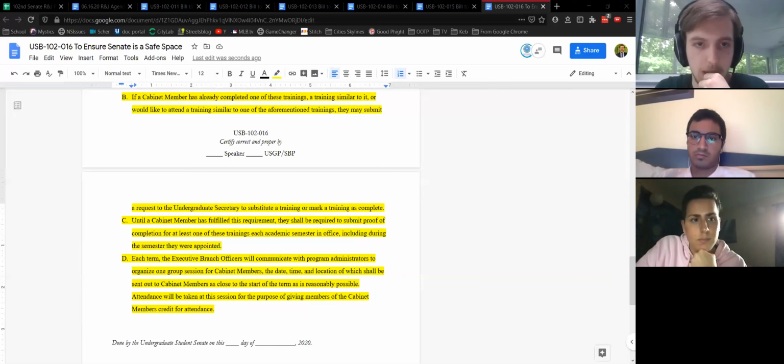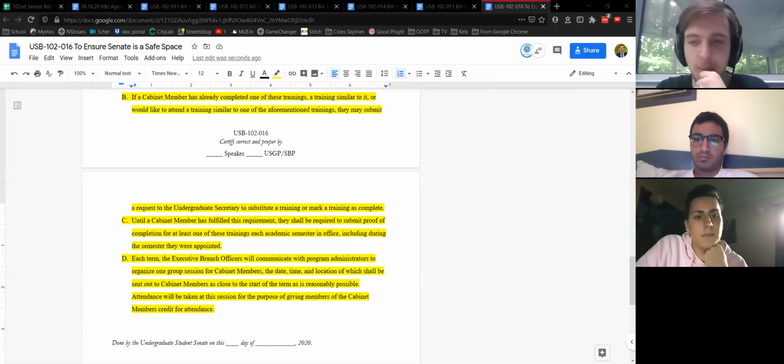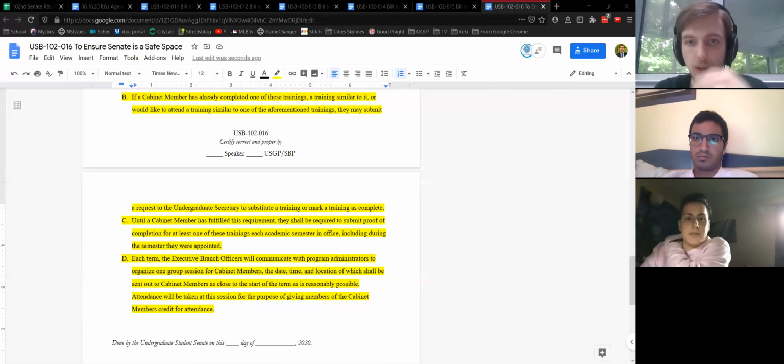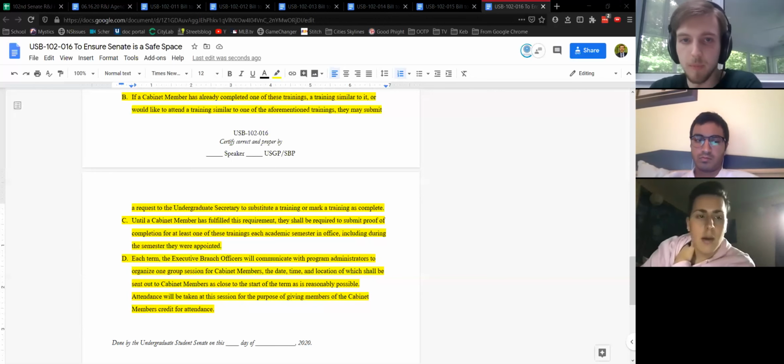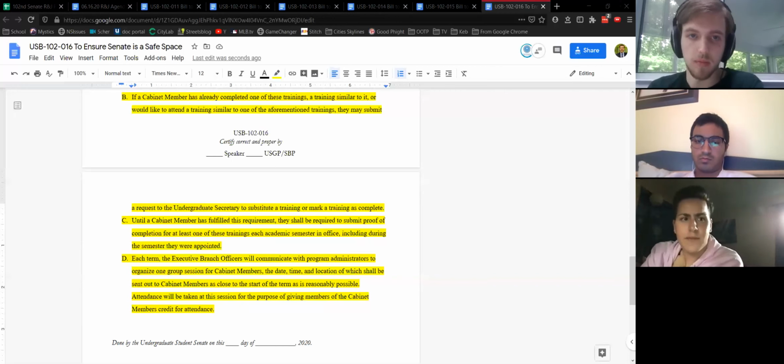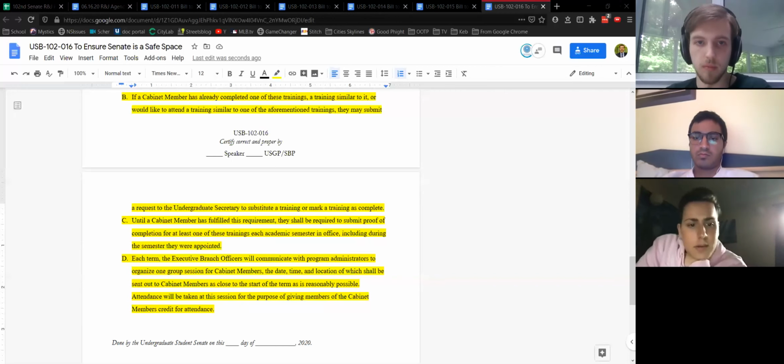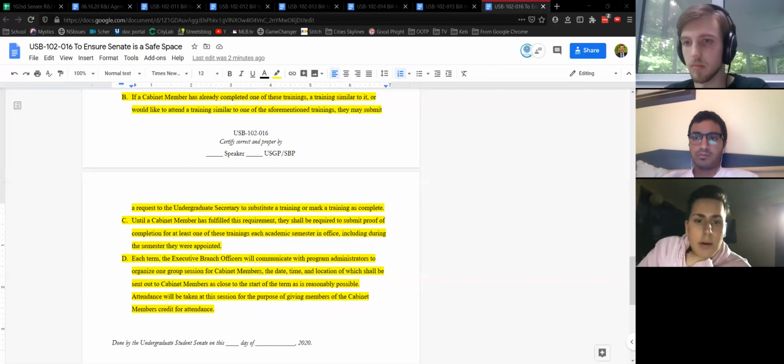I don't know where I am exactly, but there's an Article 2 Cabinet, and it says Section 110. It's on page 11. Cabinet shall consist of all executive branch officers. Okay, I didn't see that. Thank you for that. So that works then. That was just something I wasn't sure about, how they broke down the structure, because I feel like executive board is more loose with colloquially referring to different positions as different things.